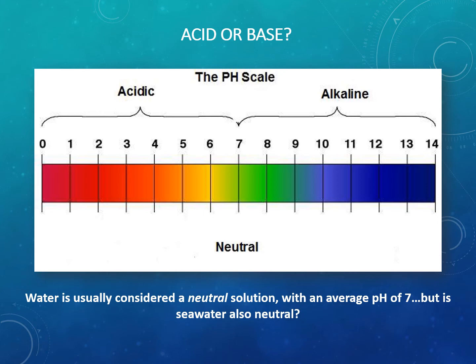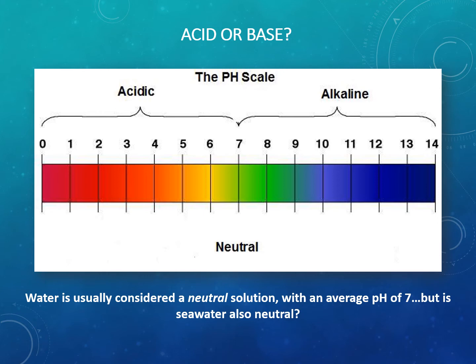So what about seawater? Well, seawater has dissolved components in it, right? So it's got a lot of salts and other dissolved components like we saw on the previous slide with the pie chart. So its concentration of hydroxide is going to be a little bit greater than that of pure water. So its pH is slightly basic. It's got a pH of about 8.